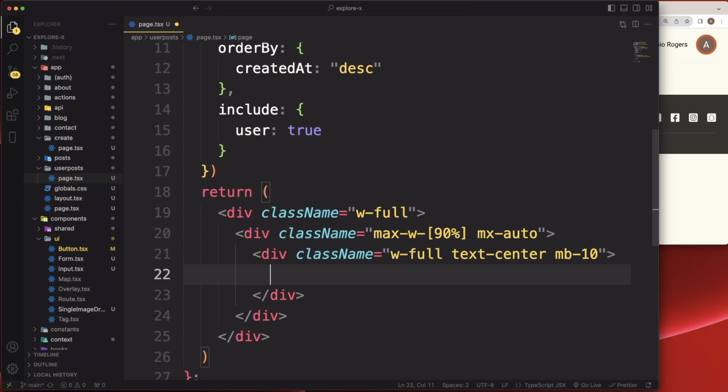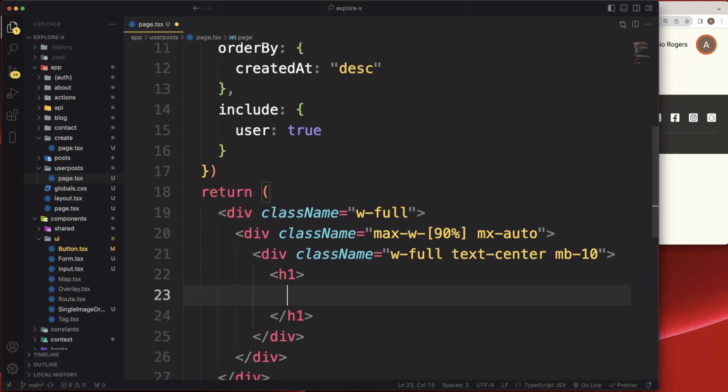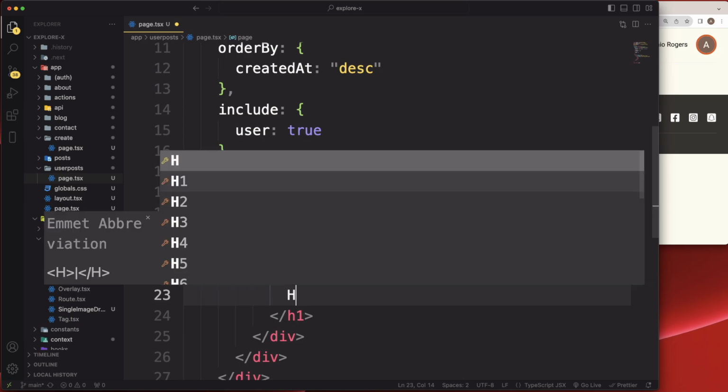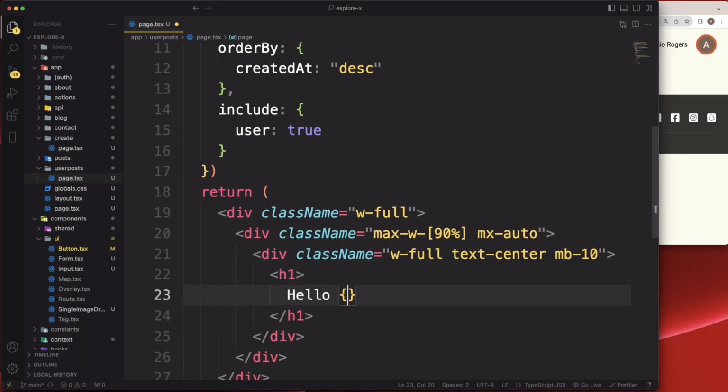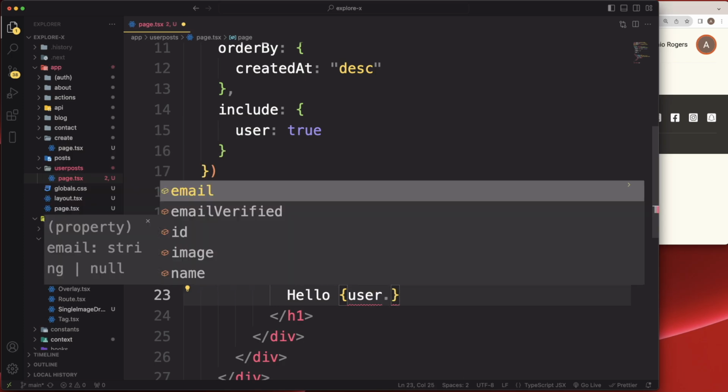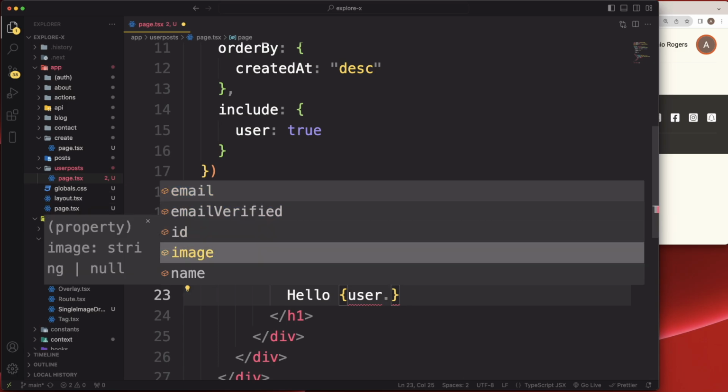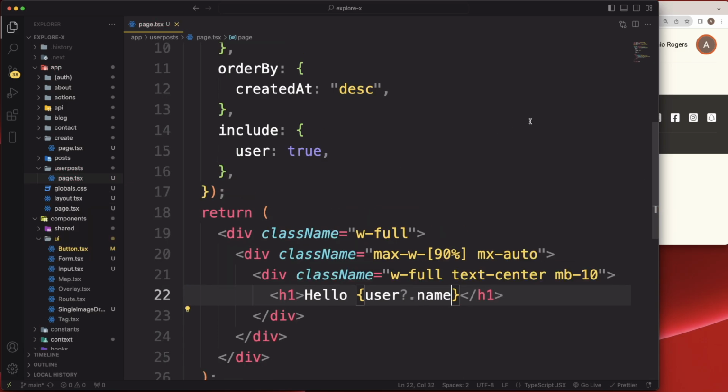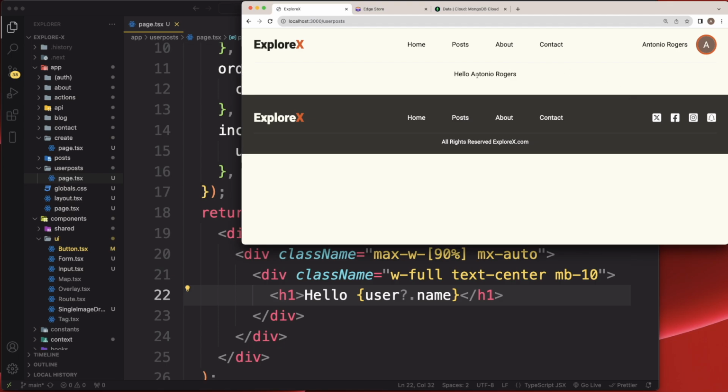All right. And now hopefully we have access to everything, because inside of this H1 we're gonna have hello user dot. So that's a good indication that we have access to it, once you click a dot and the autocomplete shows up. So we're gonna do user dot name, and let's see if our name pops up there.